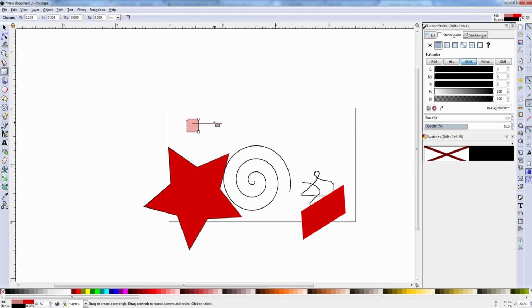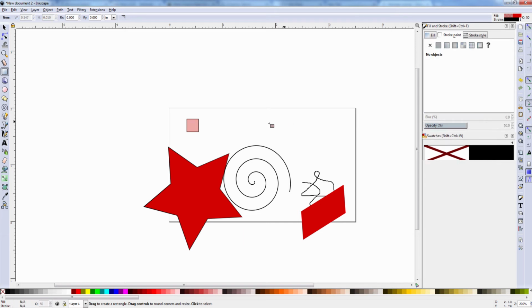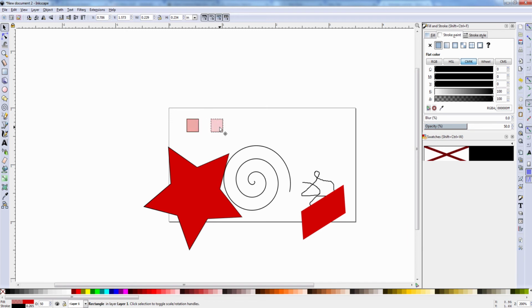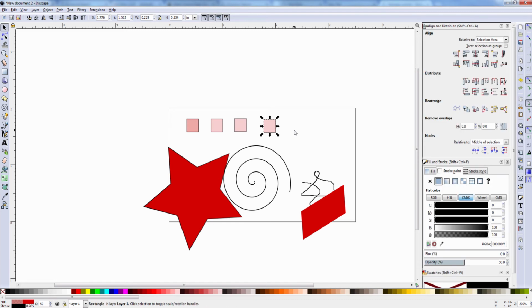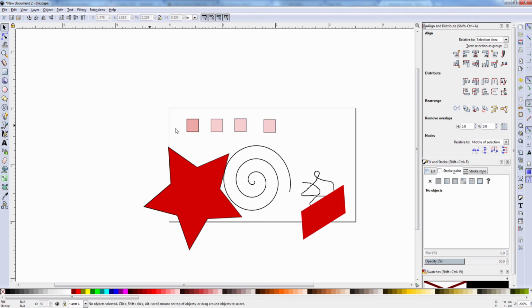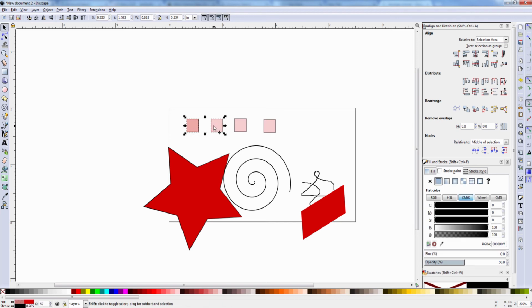Sorry, I got a line there because I didn't go back to select. Alright, so we select Control D, Control D, let's do one more, Control D, and now if I do the Shift Control A, I can then, no, first I have to select them all, so I select all four, then I do Shift Control A, and I can then align these objects.